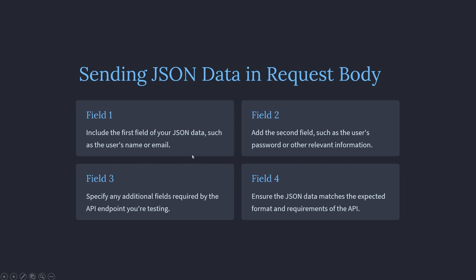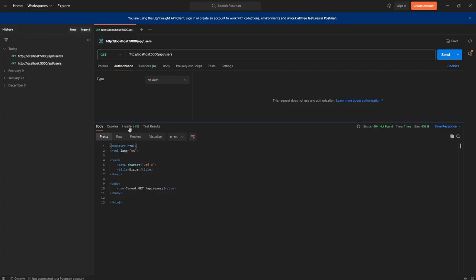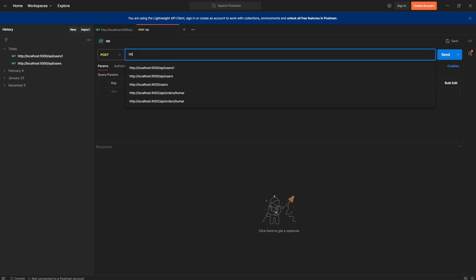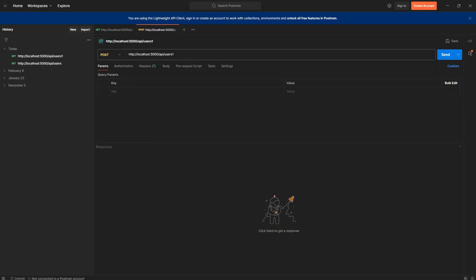So we need to enter all our fields of username, email, phone number, password, and all those stuff into our API. So let's get back to our JSON. So now we are going to create a new request and say HTTP. This time we are going to select post instead of get, and our API will be HTTP. Yeah, so it will be users, and here also we don't have any authorizations. We can go to the body. There are a couple of options which you can send.